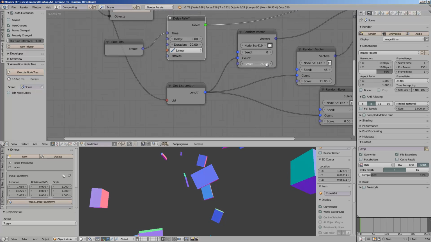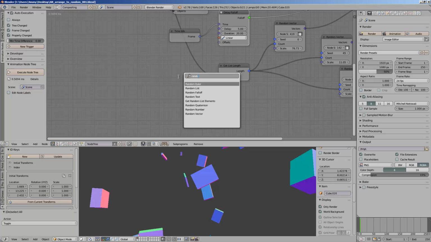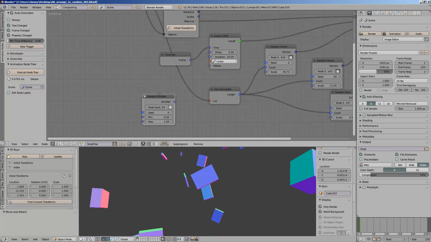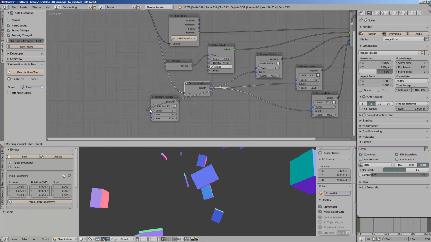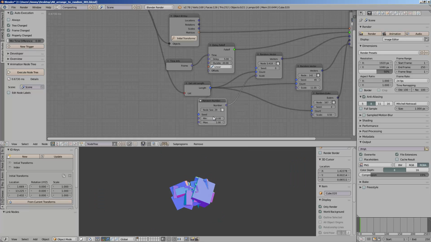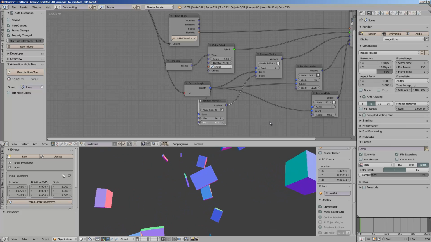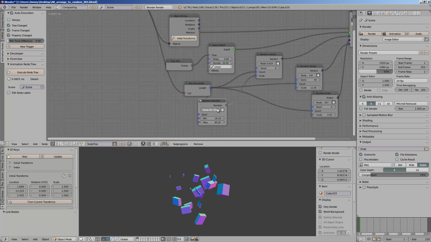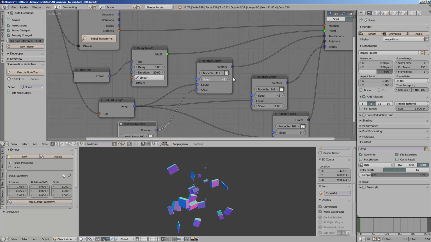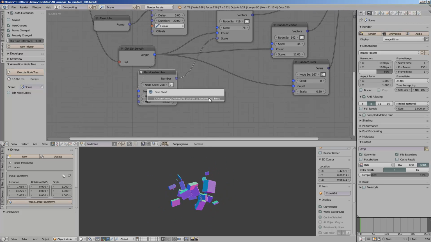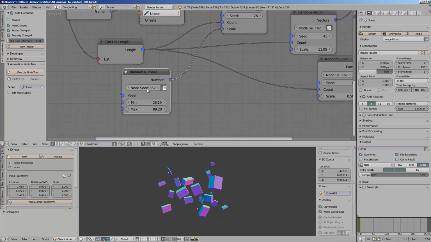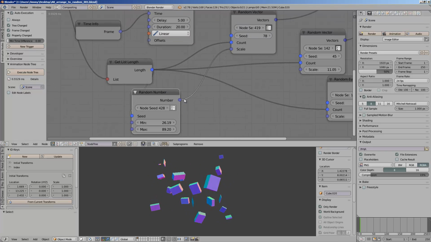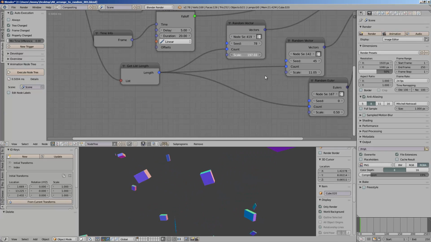I wonder if we can plug in multiple values here as well, maybe. Random number. How many objects we need? Plug this guy in. Plug that guy in there. Yeah, I think apparently you can do that as well, which is pretty cool. Actually, no. You can see it gives a random number, but it doesn't work with this guy. I might be wrong, but I think it's not factorized. You see, it's not being pushed into the different scaling. It's only picking one value. So anyways, this is still a pretty cool procedural animation.